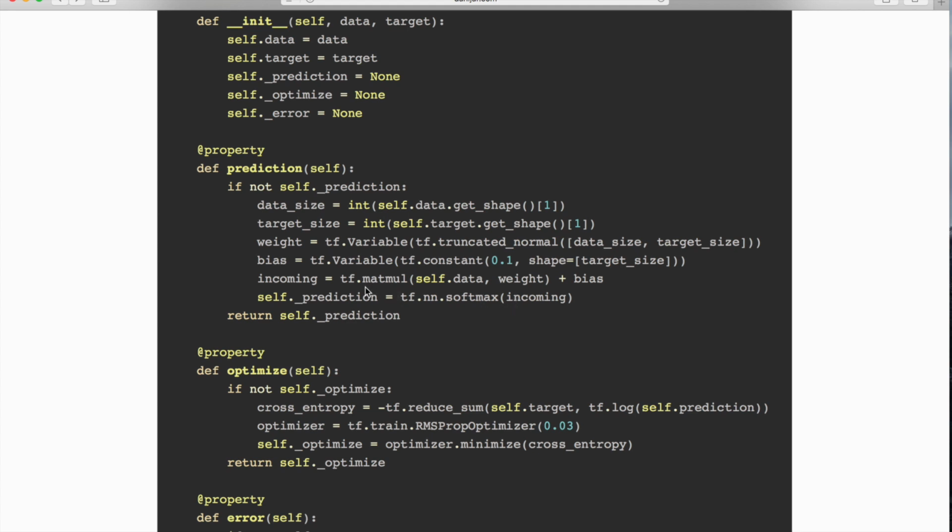Incoming node, it will find to be the matmul of self.data, comma weight, plus bias. Now this weight is different from the very first time because we just made that update after the very first time we called optimize, right? So now it's going to calculate the incoming, and that's all it needs to figure out the graph.